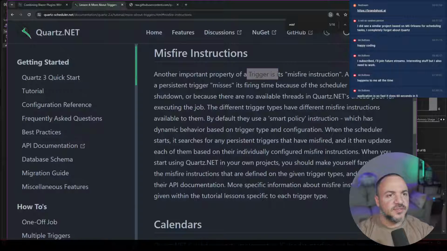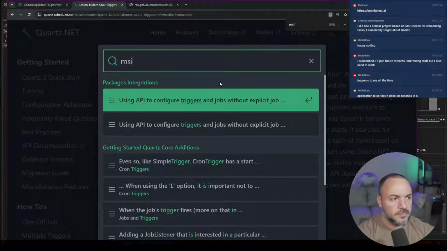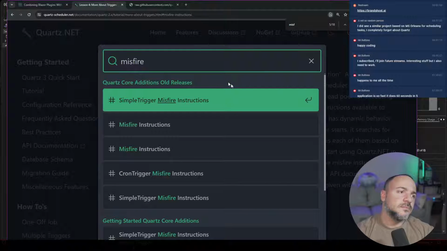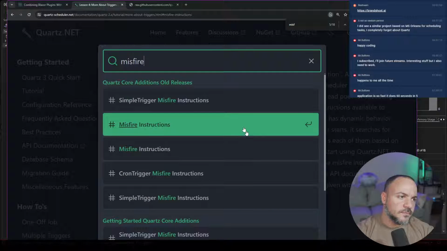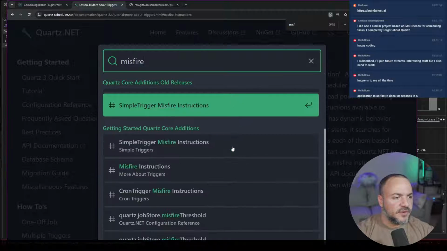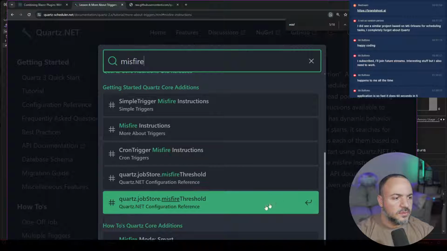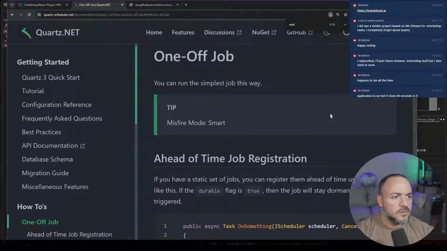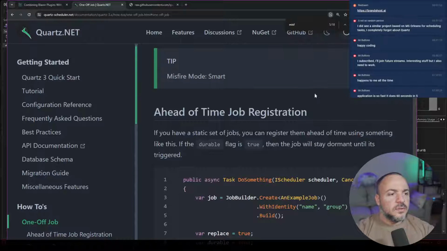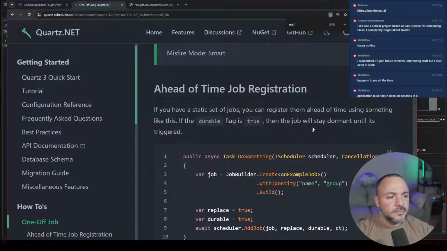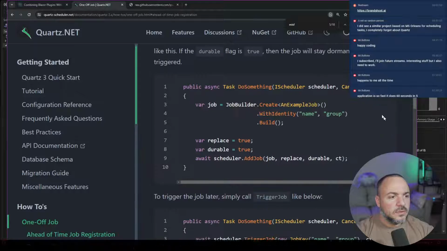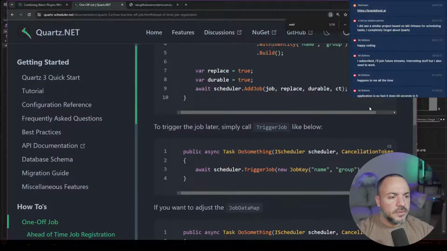It has a misfire instruction, so that's weird. Simple trigger misfire instructions. Okay. Interesting.